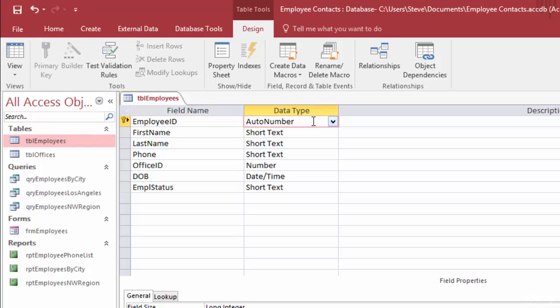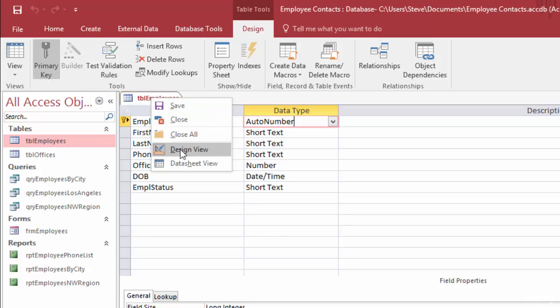And remember, the unique and amazing thing about the Autonumber data type is that it will only assign a number once to a field. Once that number is used, even if that record is deleted, it will not assign that number again, and so it creates a very unique number for each and every record. An example of that is in our employee ID field.